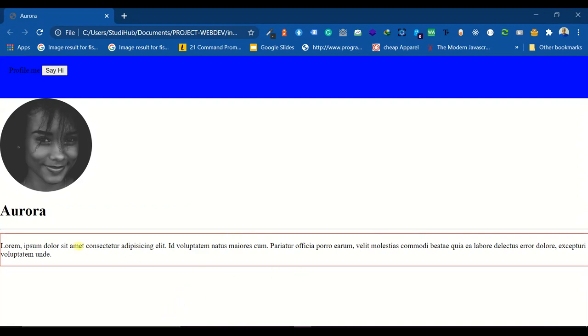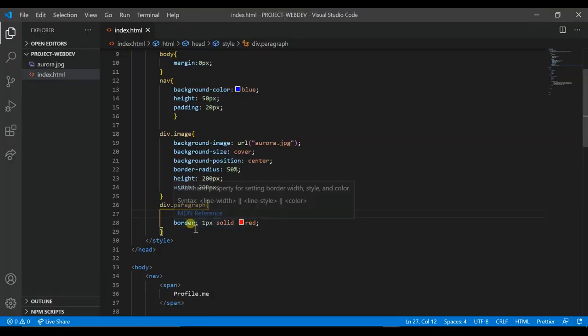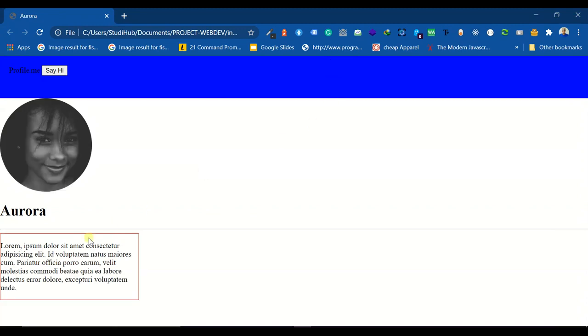So you can see here that it takes up the width of the entire screen by default. But if I specify a width, it reduces it to 300 px, and 300 px is here. This is the mark for 300 pixels on your computer screen.